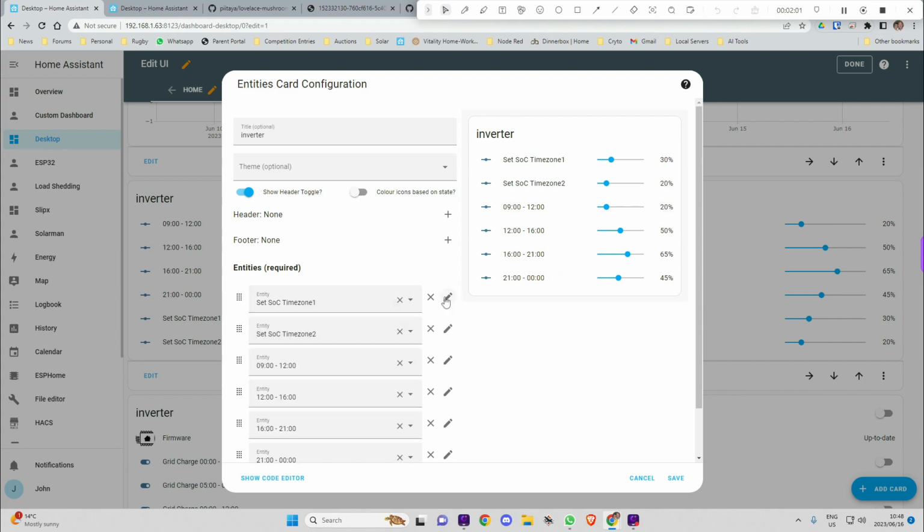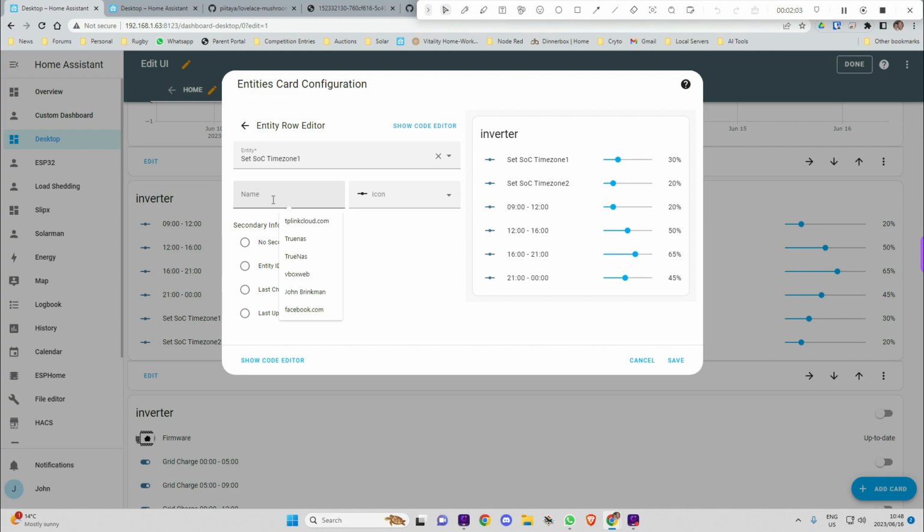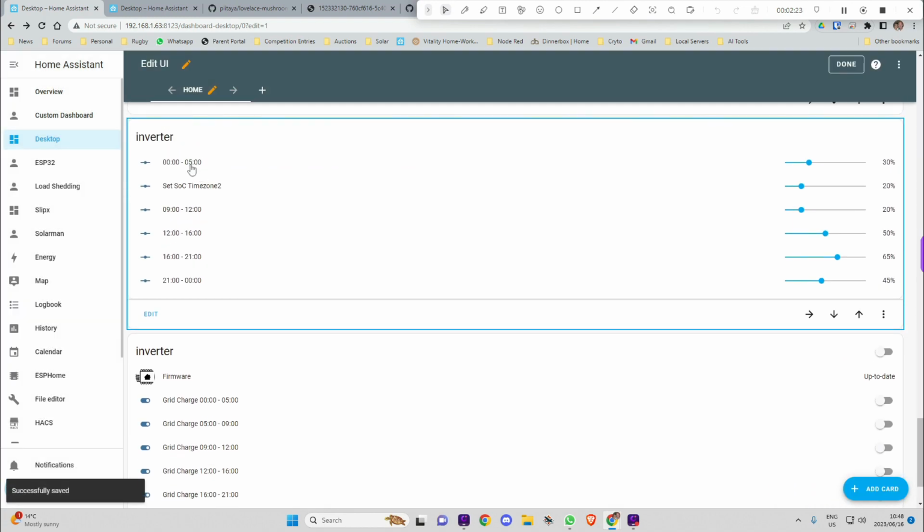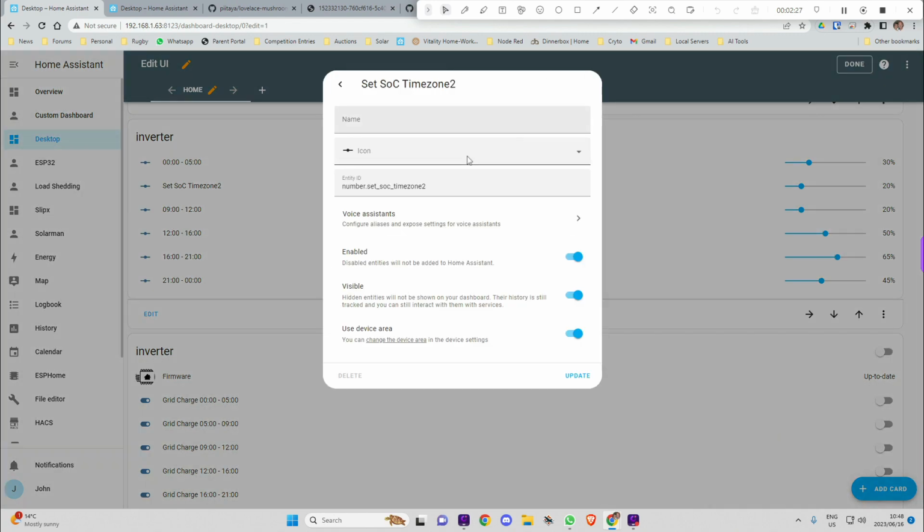So this one, for example, if I change it over here, and I say this is from 00:00 to 05:00, okay, there you'll see it changes the name over there, or I can change it over here as well.